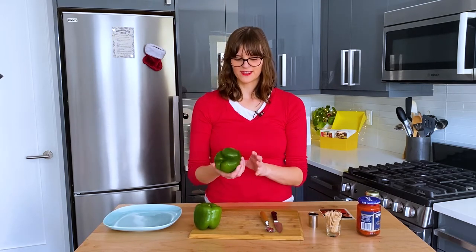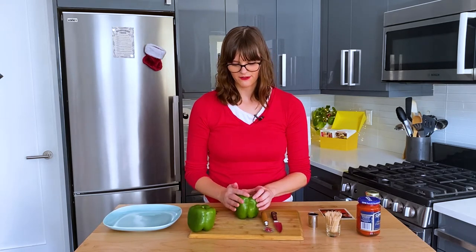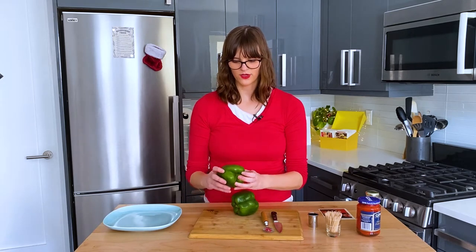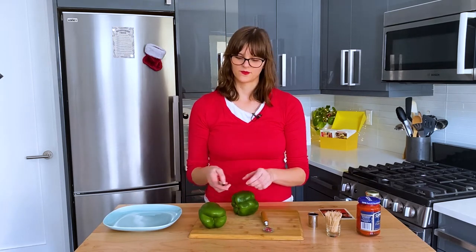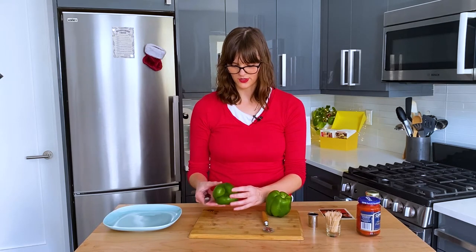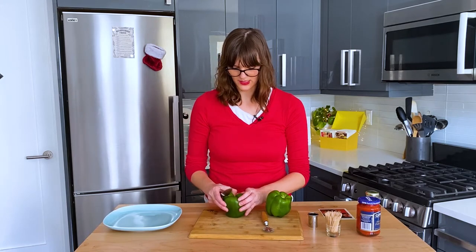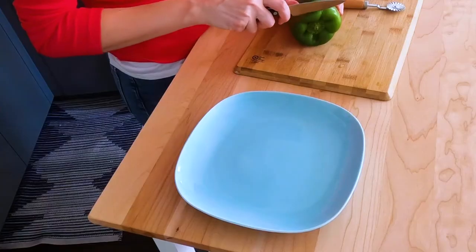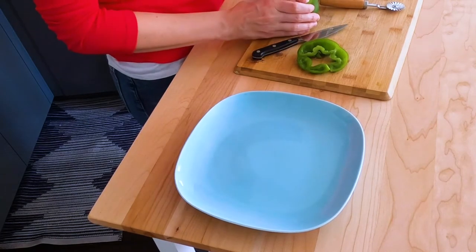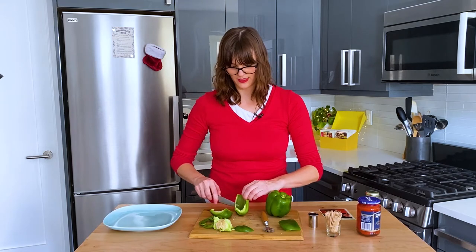Okay, so the first thing I want to do is I have these bell peppers and I want to try to just get the flattest surfaces I can for the Christmas tree. So I'm going to try to cut it in a place that seems like I wouldn't need that whole piece. And then I'm going to cut, let me see, I'll cut like this. I'm making this up as I go. It doesn't say how to do this at all.